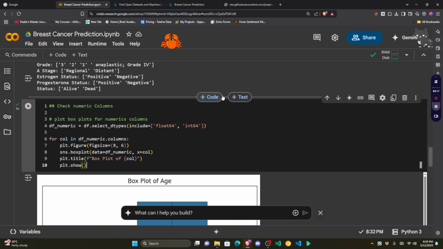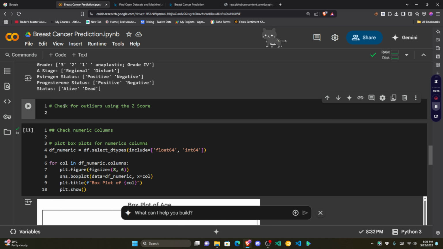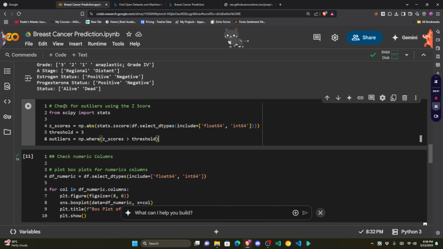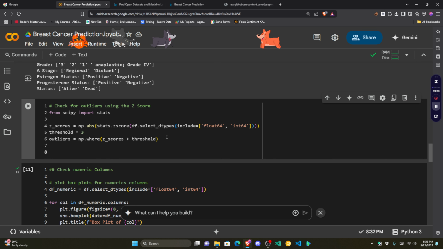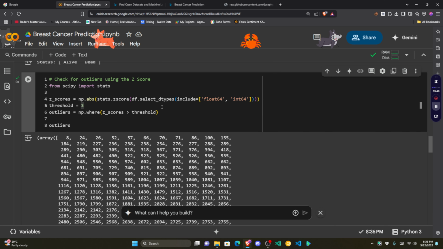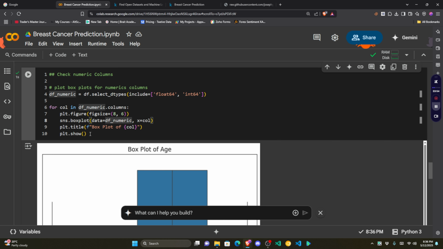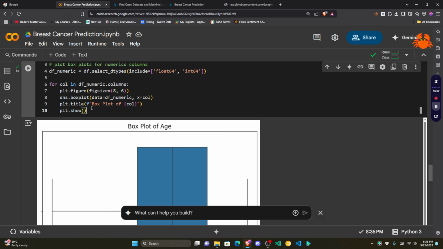Okay, apart from this, there is another way you can check for outliers. Here you can check for outliers using the Z-score. You'll have to use the SciPy library, set a threshold, and then print out if you have any outliers. This is just an extra. You can use the z-score to check for outliers. This is something that you'll check out later on, but mostly we usually use the box plots. So 1 minute is done.